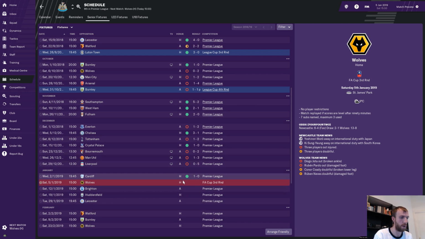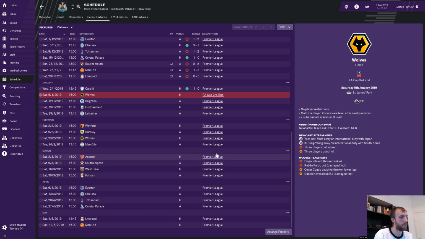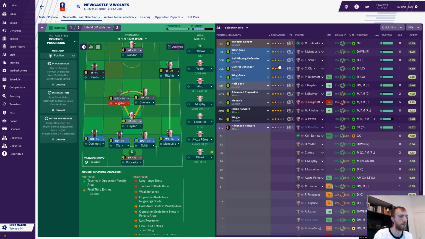We take on Wolves at home in the FA Cup. Then we travel to Brighton, which is an away game we really need to be winning. But yeah, it's our away form that has been a big issue. So I might need to look into a couple things, maybe to switch it up, make us better away from home. I just don't know what those things are yet. But before we get into that and looking at tactical tweaks and things, we are going to get on with this game.